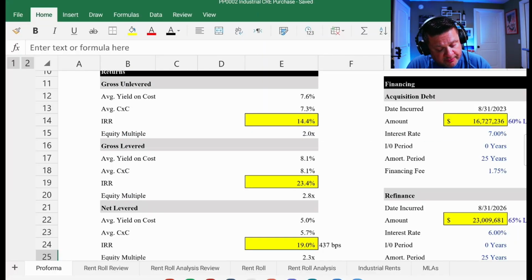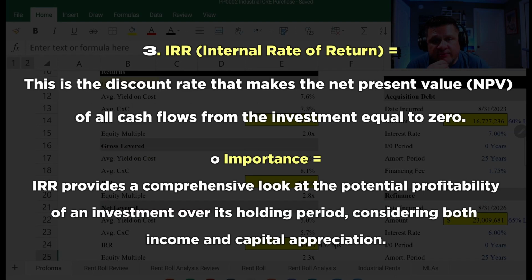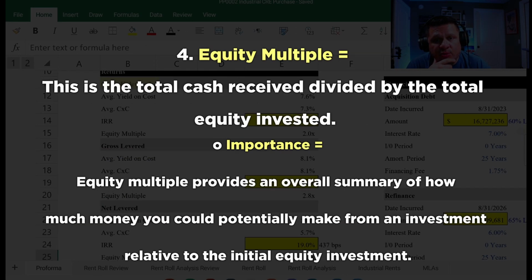So here you have 12 metrics that could potentially be overwhelming, but I'll walk you through them. What I think is important to understand is that these are critical for any investor or buyer to understand and analyze, to understand the financial viability and risk profile of a commercial real estate investment. And this is especially true for one involving renovation work and lease grooming, like I mentioned. So I'm going to break this down for you. If you look here, there are 3 separate sections: gross unlevered, gross levered, and net levered. Basically the difference is that for unlevered, you're looking at the capacity of the project without debt.